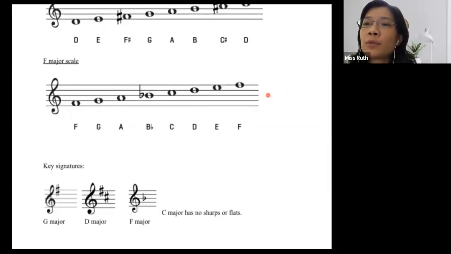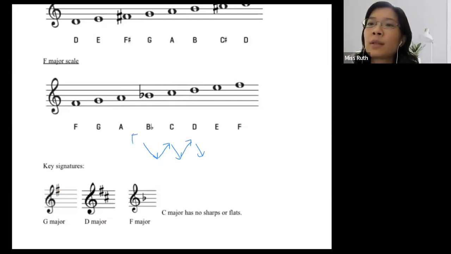We also need to bear in mind how to draw the key signature. G major starts from F sharp first, and D major is F sharp, C sharp, with the pattern like this. For the sharp pattern, it is always up, down, up, down, up, down, like this.